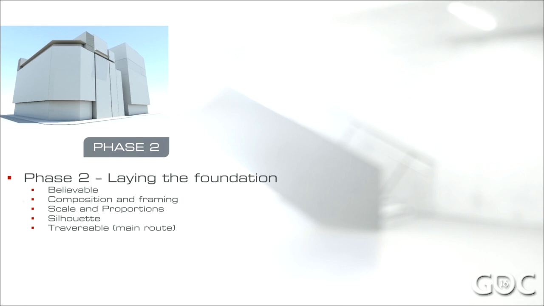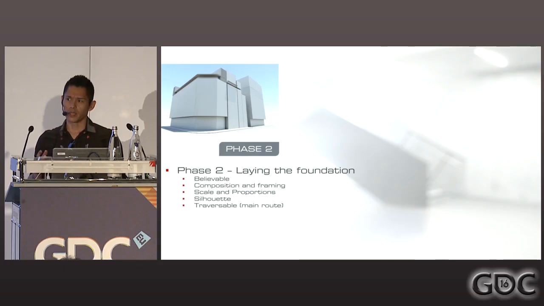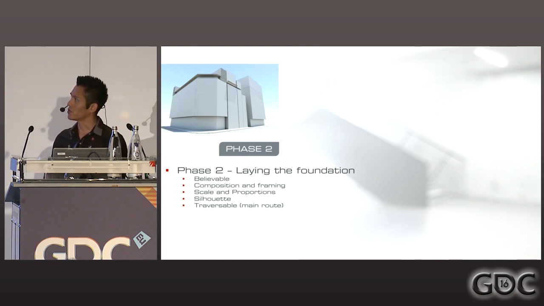So now we're laying the foundation for City of Glass. Now it's about you showing me that you can create a believable space. You understand composition, you understand how to create strong framing. You know how to scale the proportions of buildings and how they relate to each other. And also you have to understand how you can create an interesting space with very simple shapes.